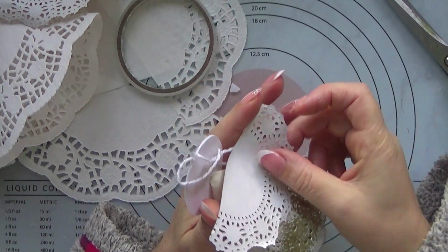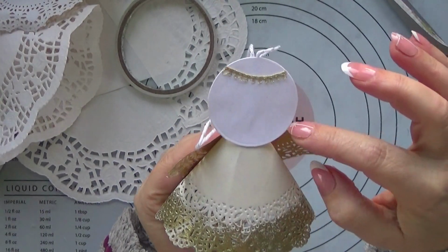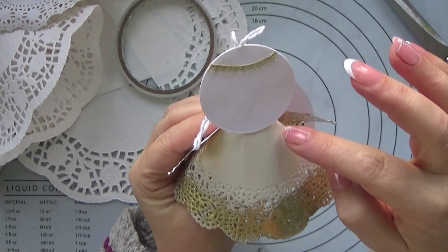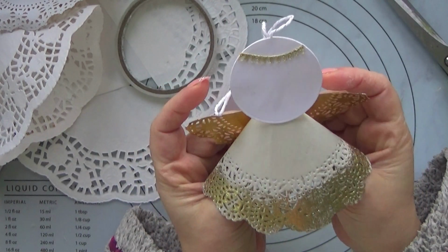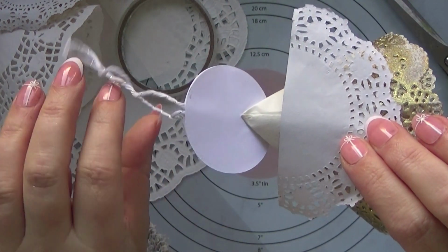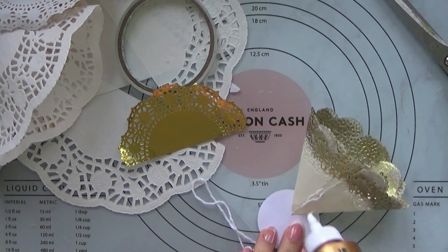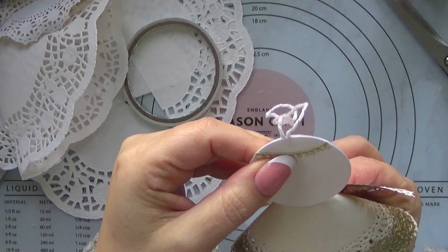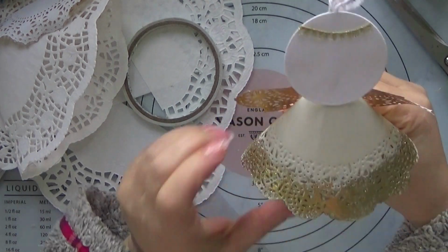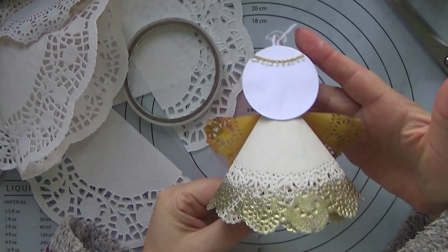Okay, so we're going to do it straight side to the top. And I'm going to have it so that the straight edge here is kind of just coming to where the circle of her head and the cone meet here. And I think that looks about perfect. So you can see on the back, that's where it'll be positioned. Let's get our glue on. Oh, that's so sweet. And that is how she looks. Oh, so cute. I love that. I love how that turned out.